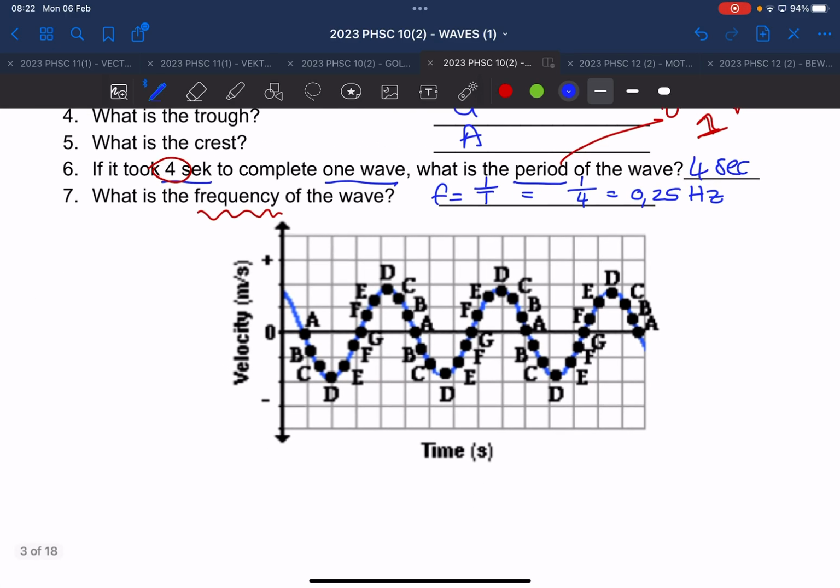Now, just there at the bottom is a graph that you won't get a lot in this chapter. You'll get more position-time graphs, but just to show you the velocity, I spoke about how it's oscillating. When it is here, the velocity is 0, it slows down, and then it goes faster, fastest at D, and then it goes up until G again. Then it goes faster until D here, and then it goes slow until A. Stop. Now, why do we have D in the negative and D in the positive?